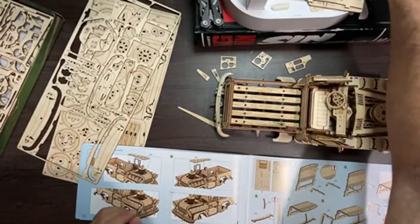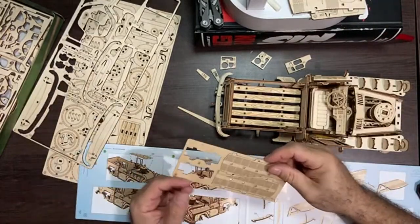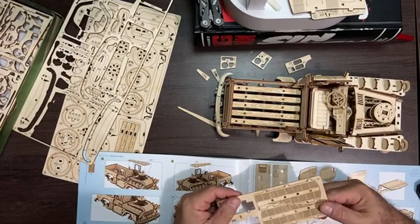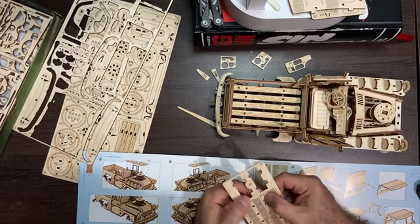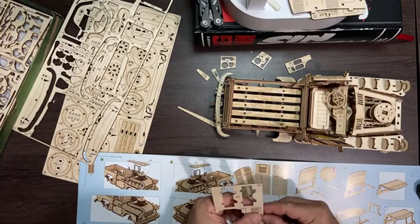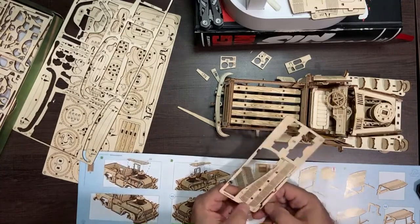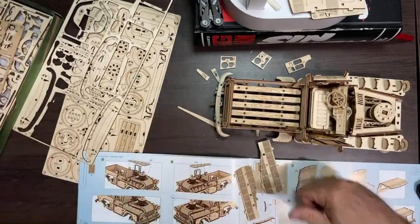All right. Look at this. We're grabbing these two pieces. So this sheet is going to be done in a minute. There were four pieces on it. Two of them we already did. Two of them we're about to do. 202. Yep. That's 202. I believe they're both 202. It's two copies. And the ones at top were both 181. Now, one of these fell right out. The other one I can't get out. What do you know about that? So this laser etching is not so laser perfect as you would think.